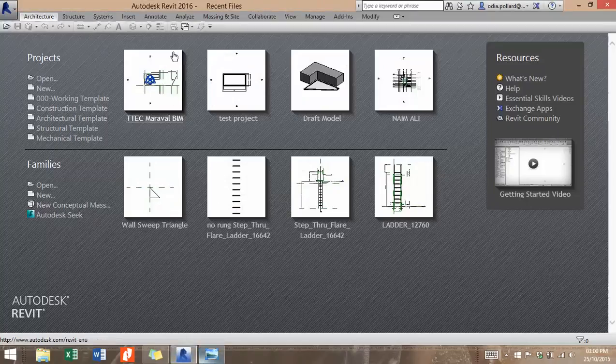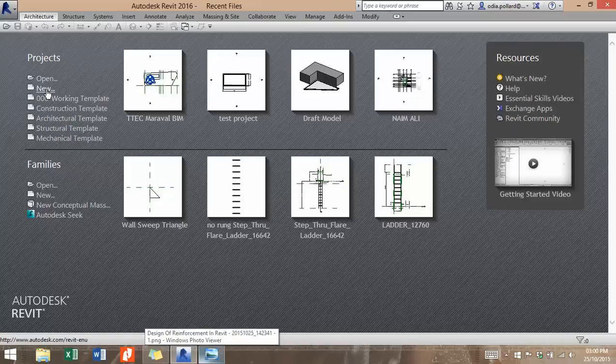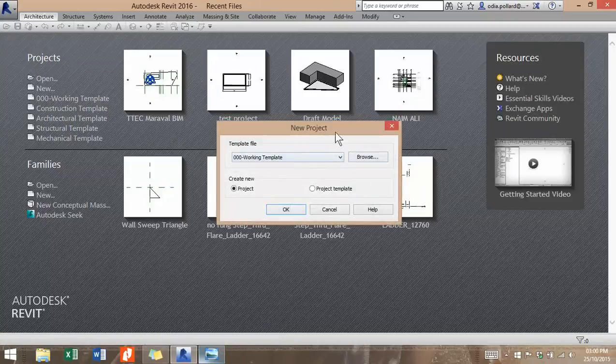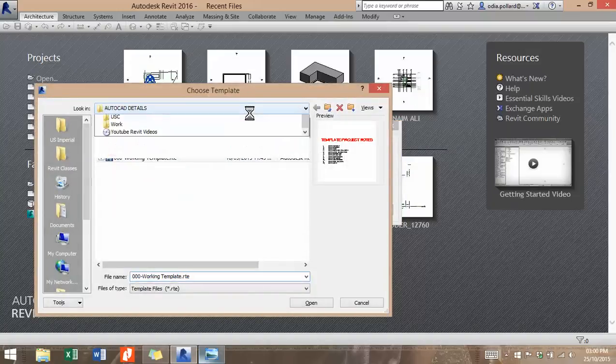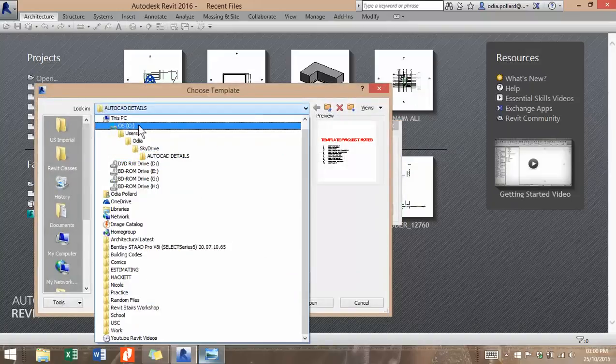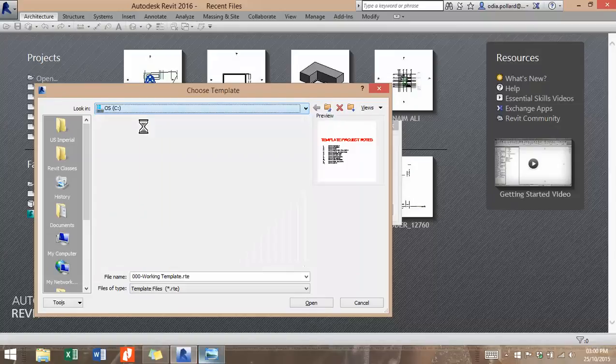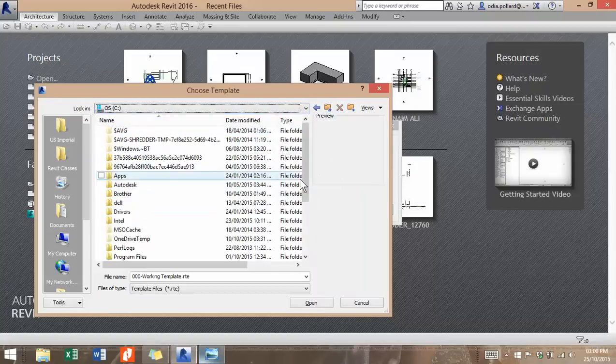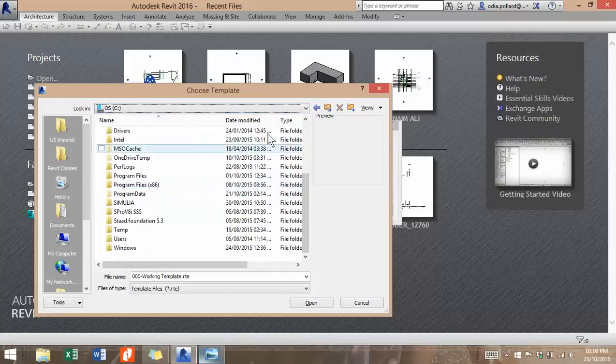So open Revit. We go to new, we're going to start a new project. And you have the template file. What we're going to do is browse. You're going to the C drive. If you're using Revit for the first time, it should go to here automatically.